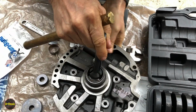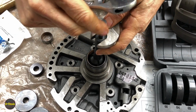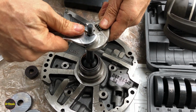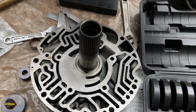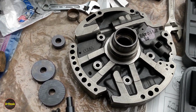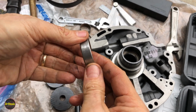Yeah, so our tool let go on us right there at the end. Almost got it in one shot. So let's just loosen it up, reposition this back in there and finish it off. All right, one last hit and that is out. And once again, expect to see an FM on here. Yep.